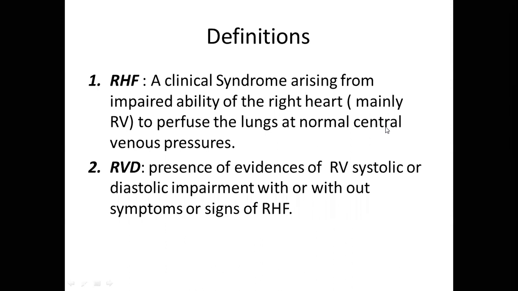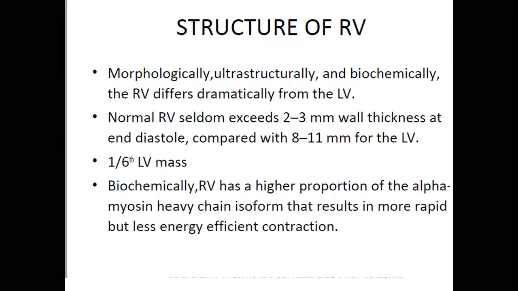But the International Working Group on Right Side Heart Failure defines right side heart failure as a clinical syndrome arising from impaired ability of the right heart, mainly the right ventricle, to perfuse the lungs at a normal central venous pressure. As you imagine, RV dysfunction and right side heart failure are not synonymous, because the syndrome can also be caused without RV failure, and also some RV dysfunctions are compensated without clinical evidence of increased central venous pressure, so they are not actually synonymous.